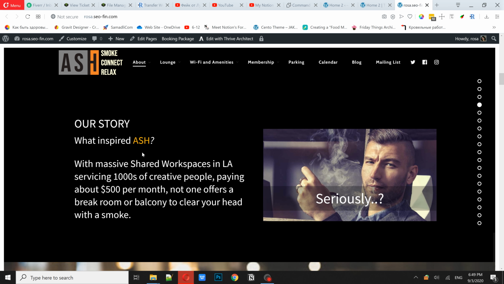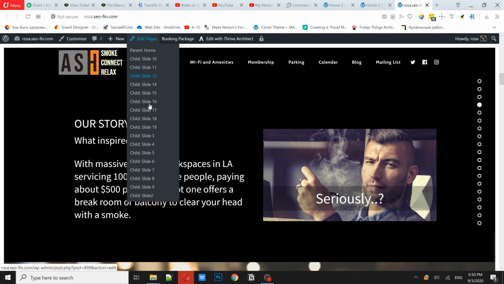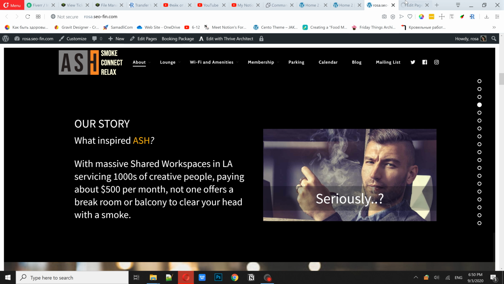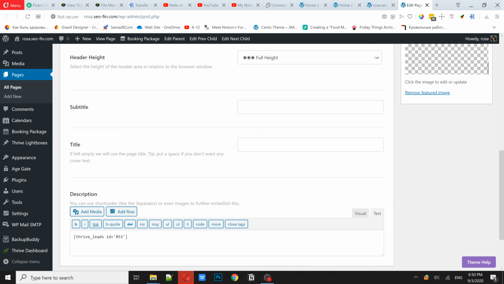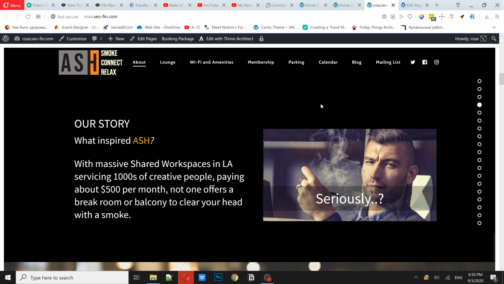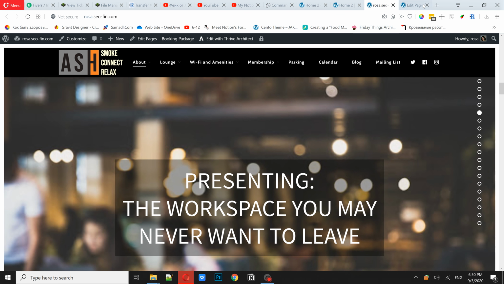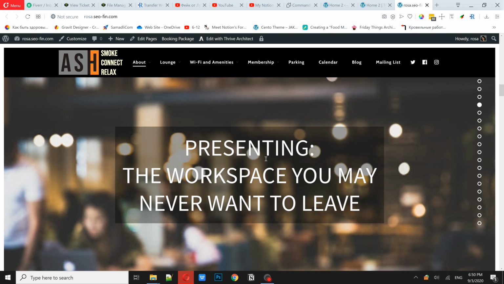Let's try this slide, because we got a different mobile version of this slide on the editor, and I will try to explain how this works. So we got here 1, 2, 3, 4. Got here child slide 4, and here no, we don't have mobile here, so it displays okay.